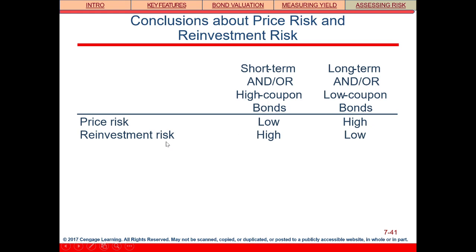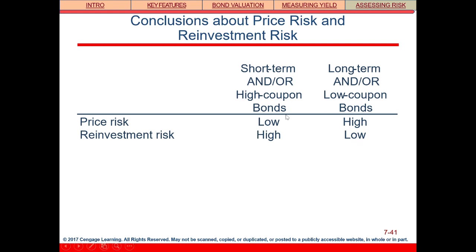Just now we discussed the reinvestment risk, and we could draw a conclusion that for a long-term bond we could lock in the good interest rate. Therefore, we face low reinvestment risk. But for a short-term bond we'll face higher reinvestment risk. And if it's a low coupon bond, it will have relatively low reinvestment risk because the coupon interest rate is already quite low. Therefore, it has less probability that the market interest rate would fall even further. So that's why the reinvestment risk is low.